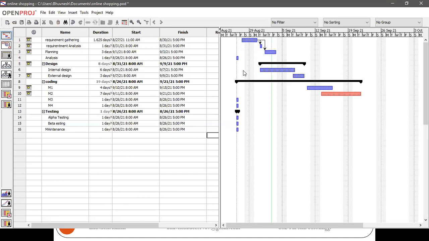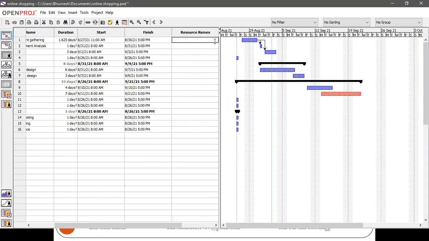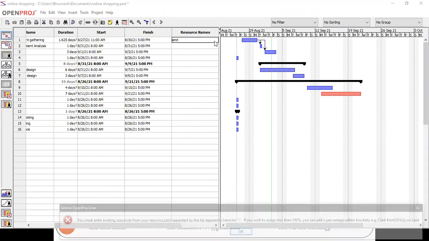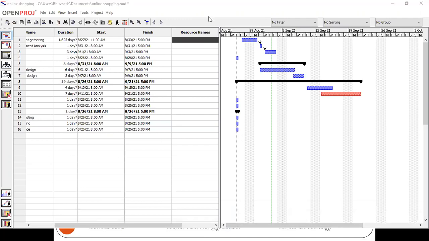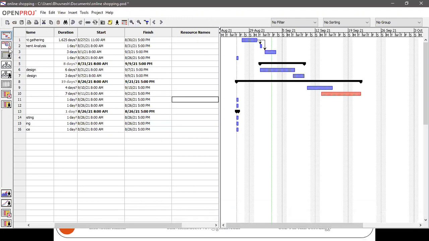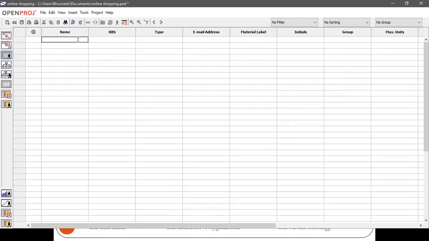And we will go through this while we are checking the Gantt chart. In the same way we will give a resource name also, that is Amit will perform this. This will be done when we give a name in the resource chart. Here it is, your resource chart. On your left side there are tabs. First is your Gantt chart, this is your network chart, and this is your resource chart.